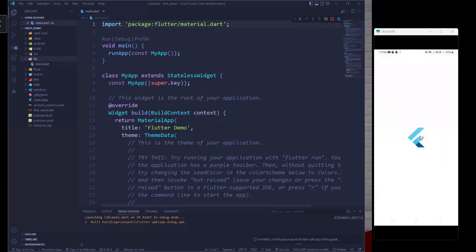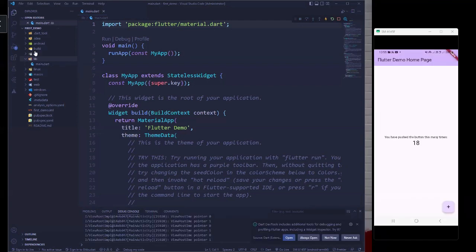You can see our application is launching. It's installing. So let's take a step back. I was talking about the lib folder, and I said it contains the Dart code that is written using the Flutter framework. Every code we need to write to build the application is basically going to be there. Of course, we'll be able to abstract stuff with time, but that's the default information you should have. And as I was saying, you can see our application has run, and it's just a counter application where we can increase the number.